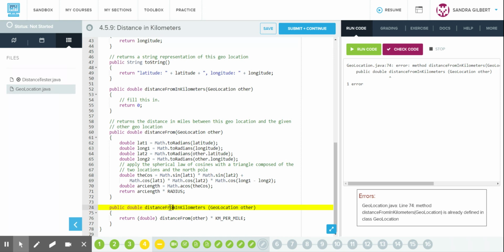Distance from in kilometers is already defined. Oh, there it is. I didn't realize it was already defined. Okay.